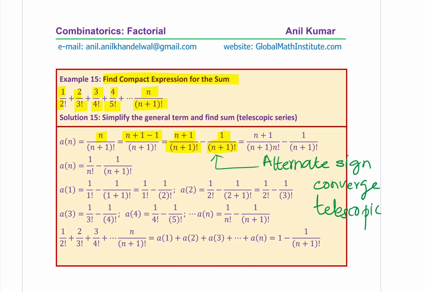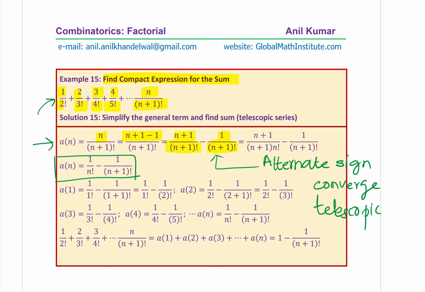So now we have got two expressions and you know how to simplify them, correct? So we have split an, which is a general term, as (n plus 1 minus 1) over (n plus 1) factorial. Now (n plus 1) over (n plus 1) factorial, so that means you can write this as 1 over n factorial minus 1 over (n plus 1) factorial, correct, as expected. So we got the difference of the two, 1 over n factorial for an and the next number minus 1 over (n plus 1) factorial.